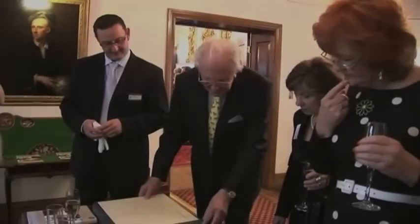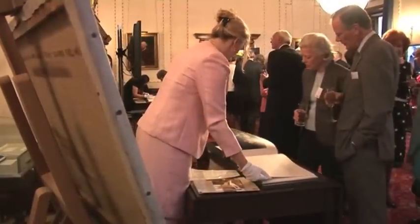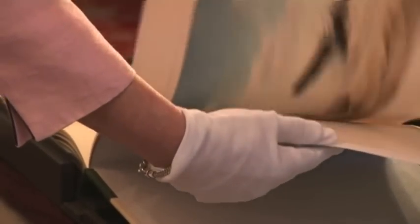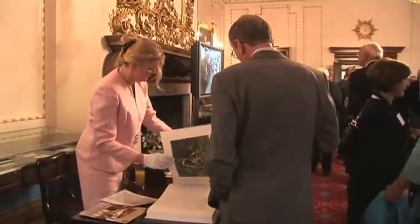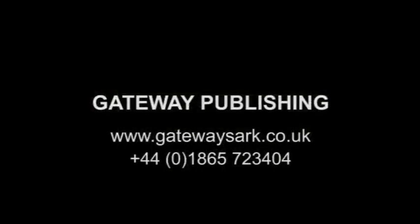I think this is the Rolls Royce of the production. It features an iconic British artist and it's been made by British craftsmen. The David Shepard Archive Collection is published in one worldwide limited edition of a thousand numbered copies, each one personally signed by the artist. It was launched in April 2011 to mark the artist's 80th birthday. In June the book was awarded the 2011 Spears Award for Outstandingly Produced Book. The book comes with a full-size complimentary print for framing — this beautiful tiger picture has never been publicly released before and is exclusive to this collection. There is also an hour-long documentary DVD on David and the production of this book. To secure your copy, please fill in an application form or contact Gateway Publishing at www.gatewaysarc.co.uk.